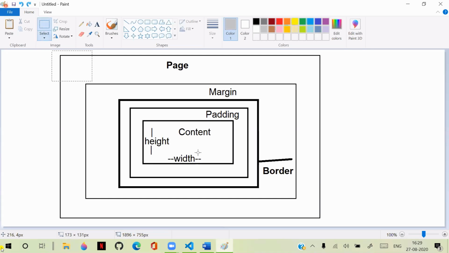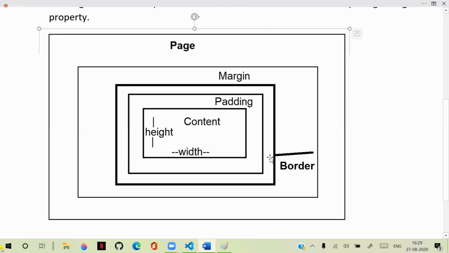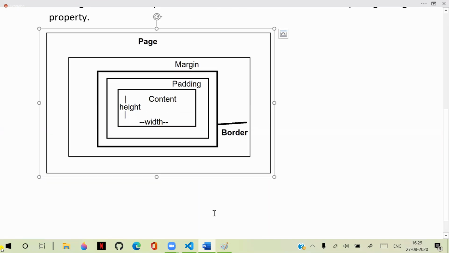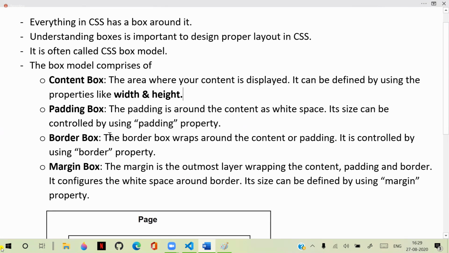So technically we have the content, the padding, the margins and the borders. For that, we need these properties. What are the properties required? I will show you just roughly with this diagram, a rough diagram, what the box model is. The basic properties are width and height. We are configuring the width and height for the content box.